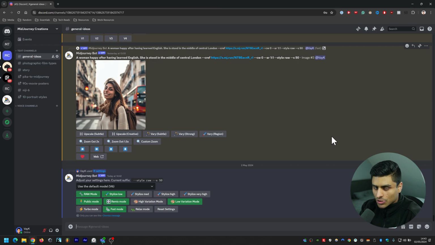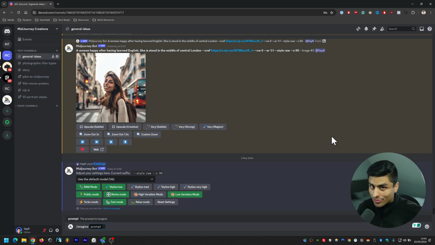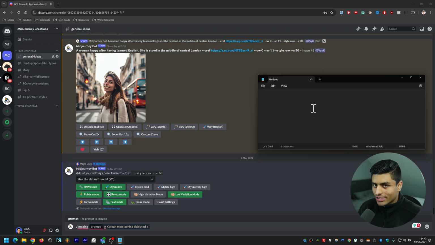First and foremost, we go /imagine, and we're doing it for the Korean market this time. What I like to do is use a framework of mine called FRAME. That means focus and shot, resolution, ambience, mood and palette, and extras. As part of focus and shot, we get what the actual subject is doing, as well as the shot: what does it look like, what camera is used, and what depth of field there is. If there's a shallow depth of field, i.e. a blurry background, or if everything is sharply in focus, i.e. a deep depth of field.